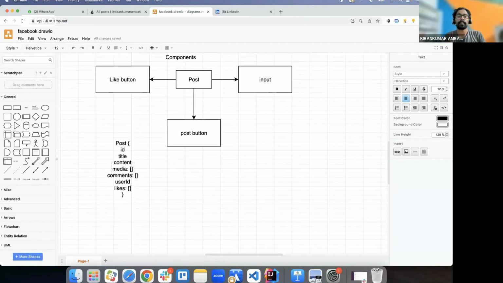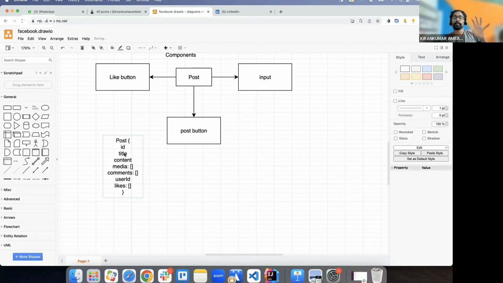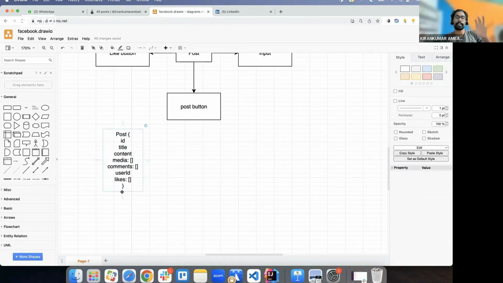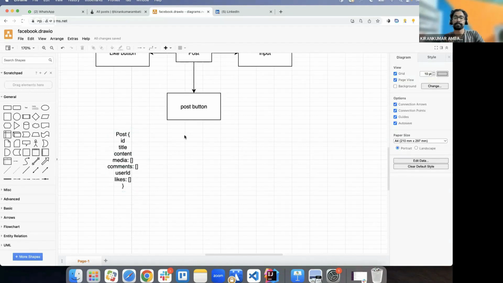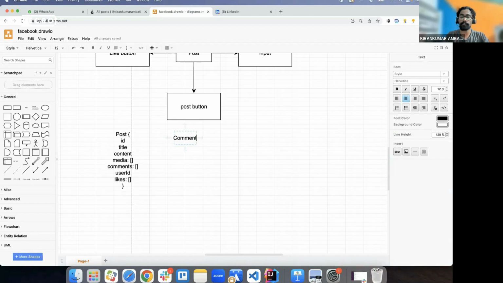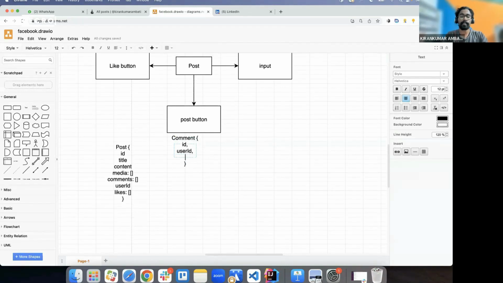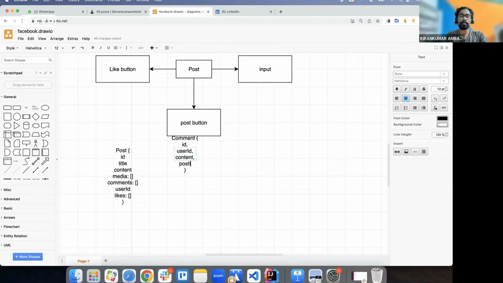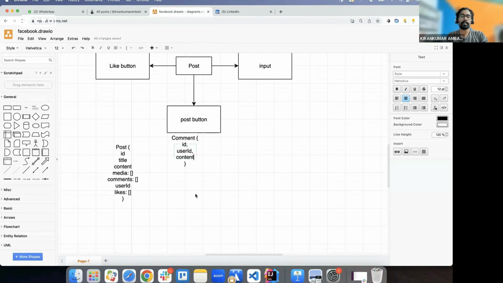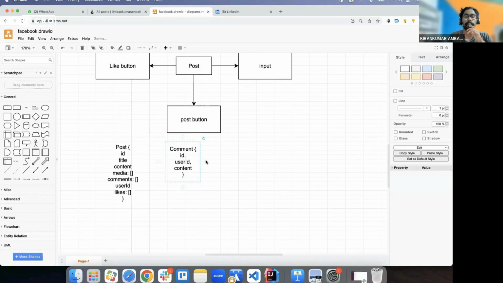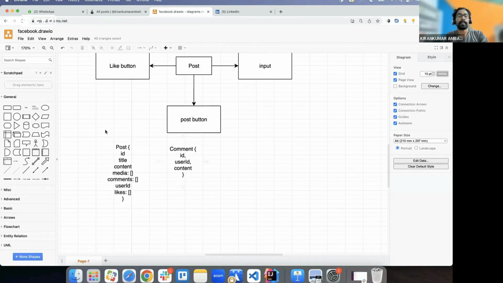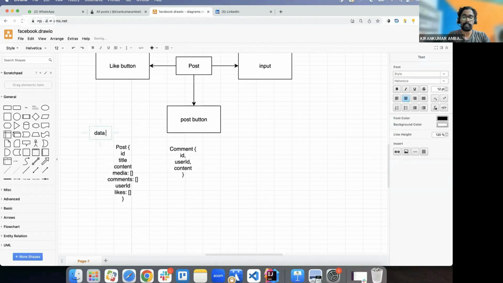So these kind of things come under data model. So you know, you're thinking about post. So for each post you can expect this. Then you can have comment. So something like, I'll also write for comment. So comment also can have something like an ID, then the user ID who posted that, and the content they posted. And maybe it should also tag to post ID, or you can directly relate this comment ID in a post. So something like this. So these are some things that come under data model. So this is data model.